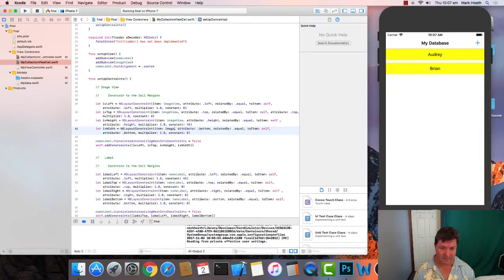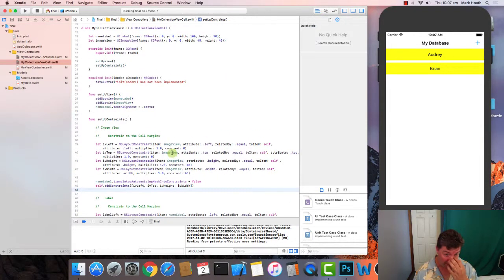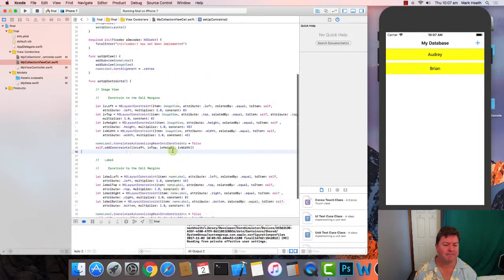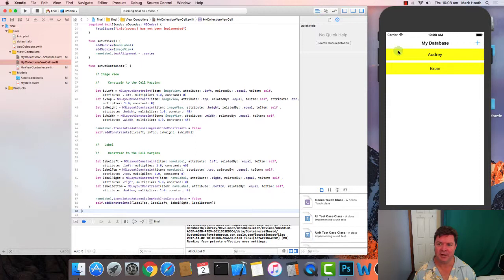And width, imageView.width equal to self attribute.width, and we'll make that 45. We've added those constraints, and so we've now added another little tiny image view in here.